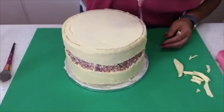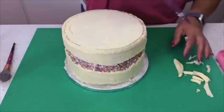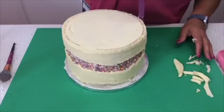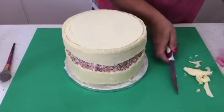What is it, Laura? Faultline cake. Yes, you got it. So there you go. This is my first faultline cake. It's not perfect, but you know what? It's just giving you the idea how to do it. I think it's brilliant. So we'll just cut that off.